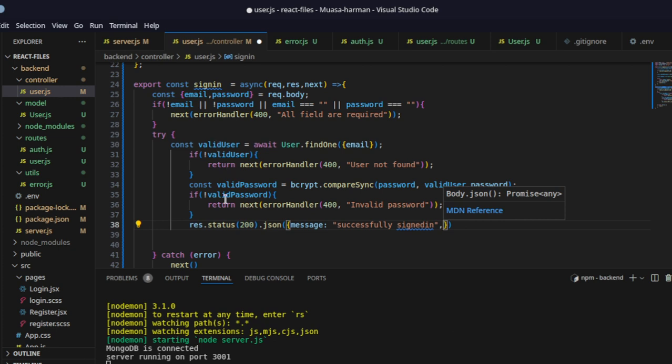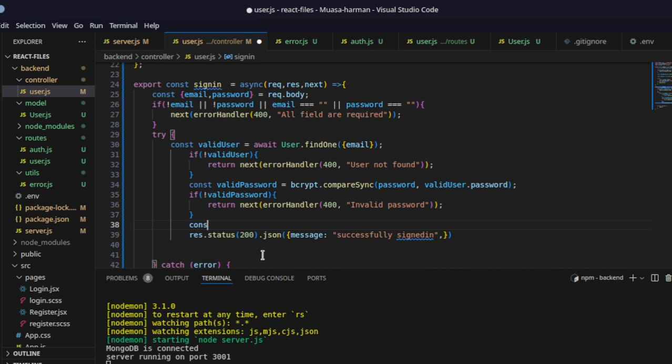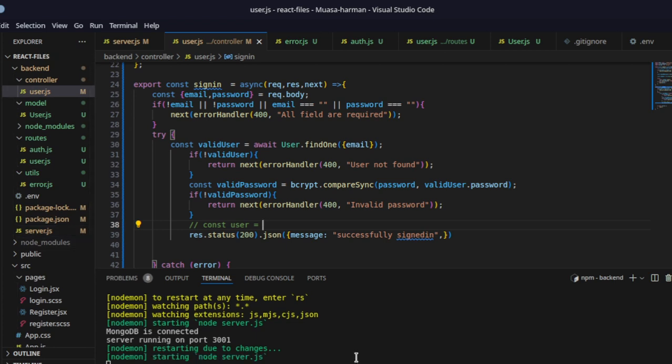Const user is equal to the valid user. Successfully signed in. Okay, I don't want to go deep into it.